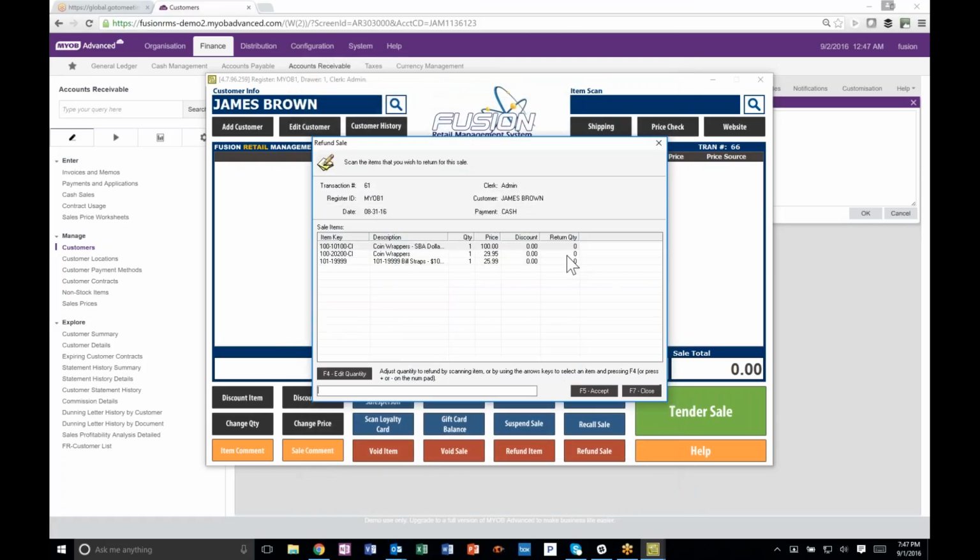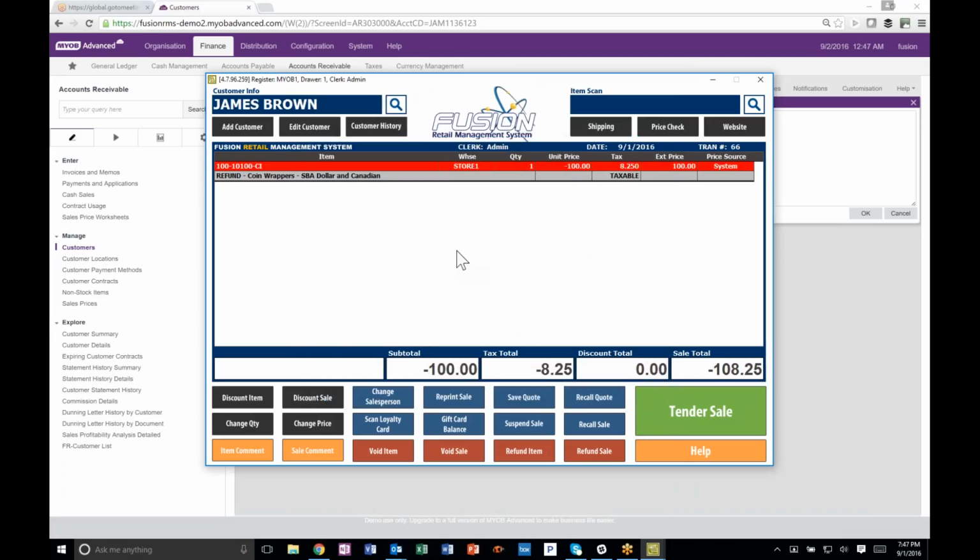Let's say I come in here and they say, which one of these items am I going to refund? Let's say it's this one. The reason we suggest you do it this way is that if you gave them crazy pricing for whatever reason, it'll know that pricing. So we always suggest that people use this as their starting point for refunds.